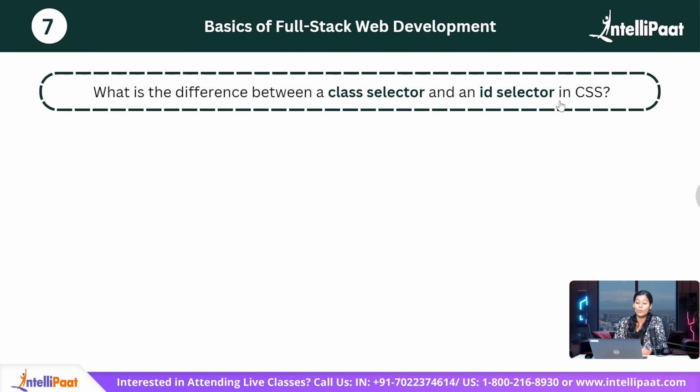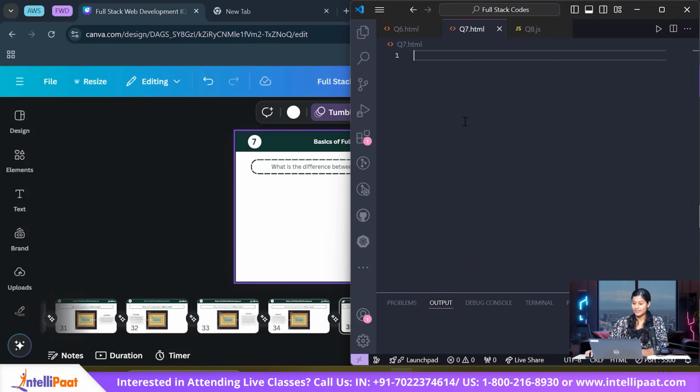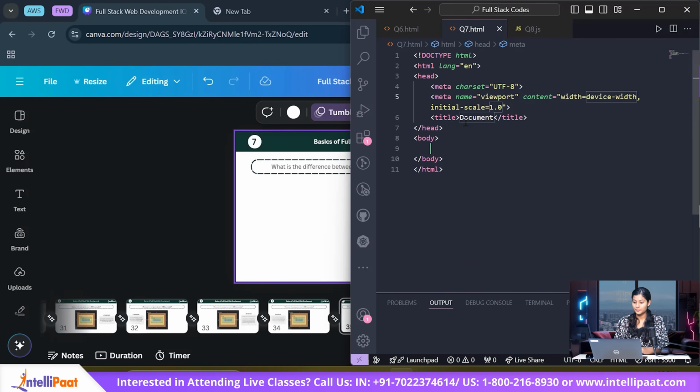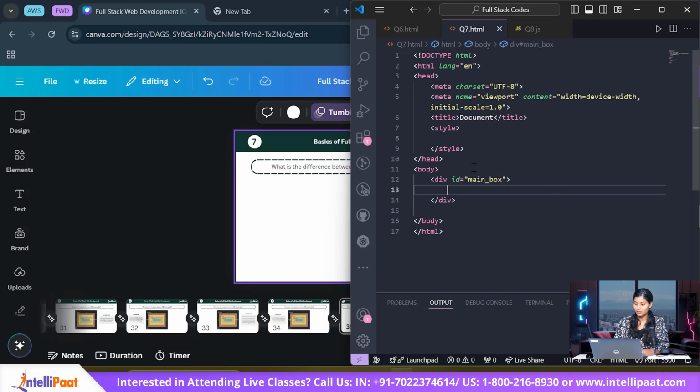Moving on, what is the difference between a class selector and an ID selector in CSS? Now let's look at a code for better understanding. I'll have to create one here. Let's create the style as well. I'll call my main boxes. That is the ID. Inside of this, I'll put a class as the class box.